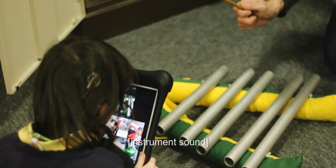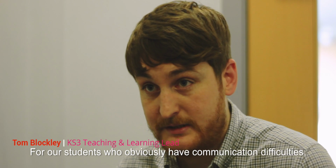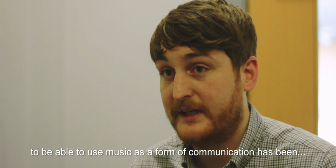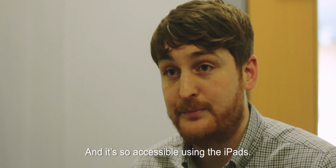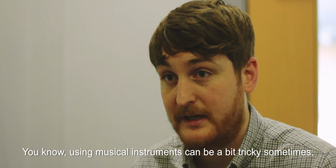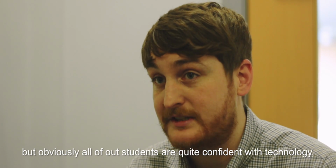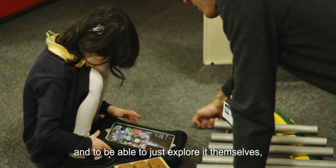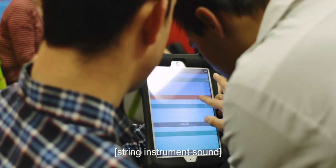For our students who obviously have communication difficulties, to be able to use music as a form of communication has been really great to see. And it's so accessible using the iPads. Using musical instruments can be a bit tricky sometimes and a bit daunting, but all of our students are quite confident with technology, so to have that accessibility on an iPad that they feel very confident with, and to be able to just explore it themselves, it's been really nice to see.